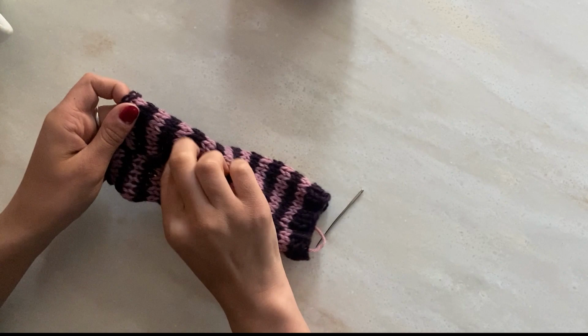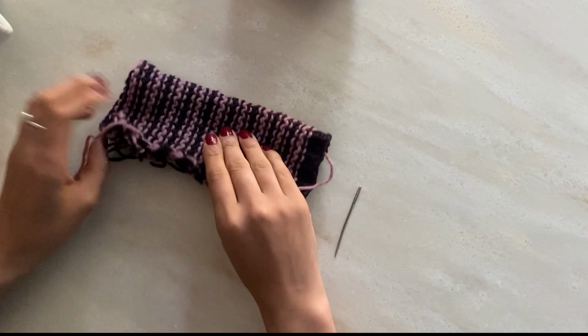Then you're just going to want to weave in all of those loose ends to the inside of your work. Flip your work to the right side, try on your glove, and you should be all good to go.